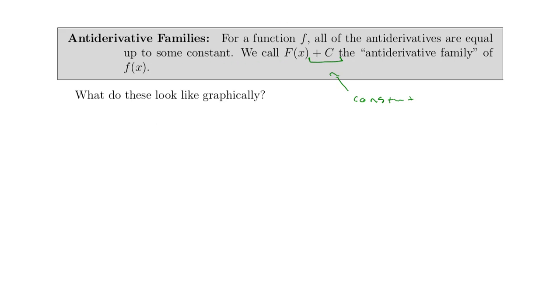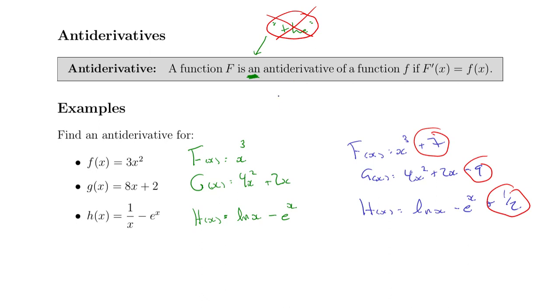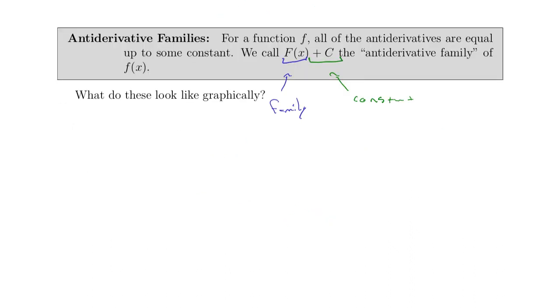So we're going to really focus on the function, but we're going to call this the function family. And then at the end, we'll just say plus c. So if we go back, we could say, all right, all of these are the function families, the ones in green. And to make these antiderivatives, we'll just say plus c. There we go. So we'll tack that on every time to represent that whole antiderivative family.